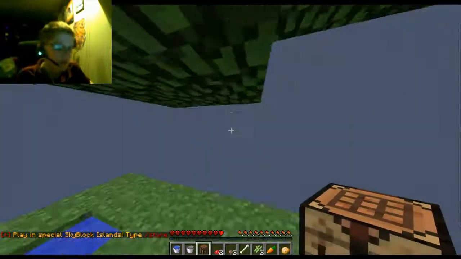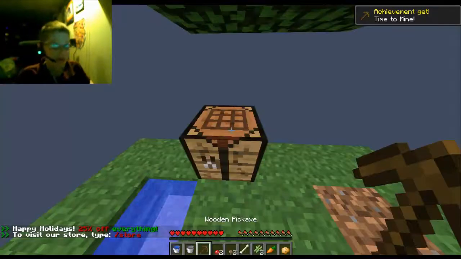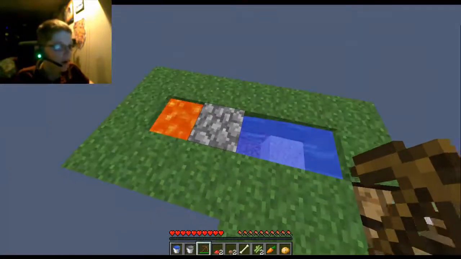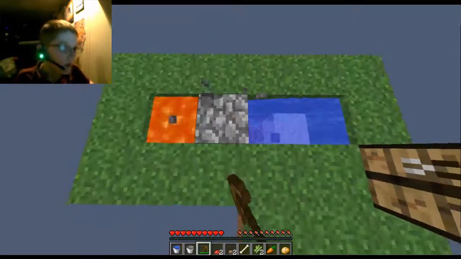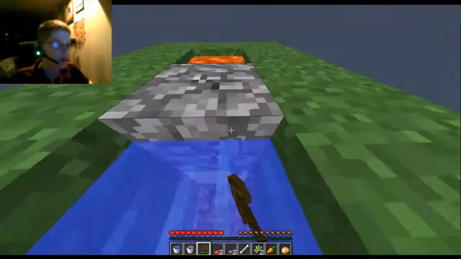Hey, we got a sapling, and we'd want it right here, so we can make sticks. Wood is really rare on SkyBlock, so don't be surprised when you see me really happy when I get wood. I don't know what's wrong, why it's doing that. Lag. Oh, that's actually pretty good. We're doing so good, we got stone.